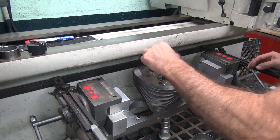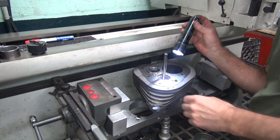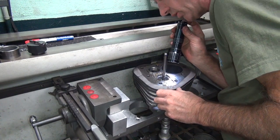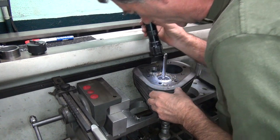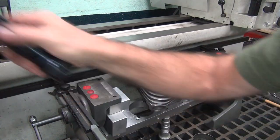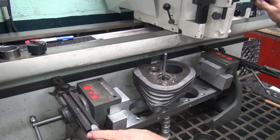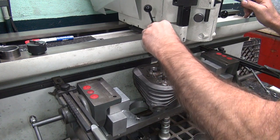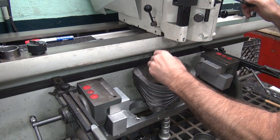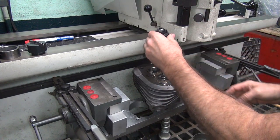See what it looks like. Figure how much more we can cut. Of course, now we're on the blind side. Still pretty thick. Got a lot more material we can take out. Forget to put the spring in there.